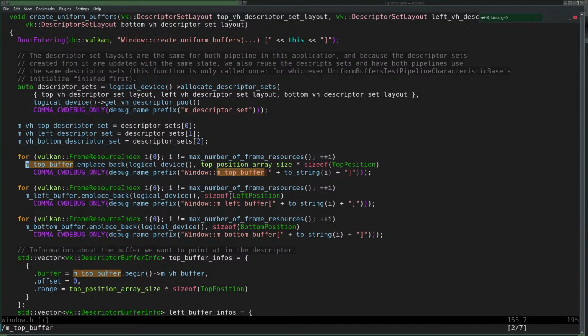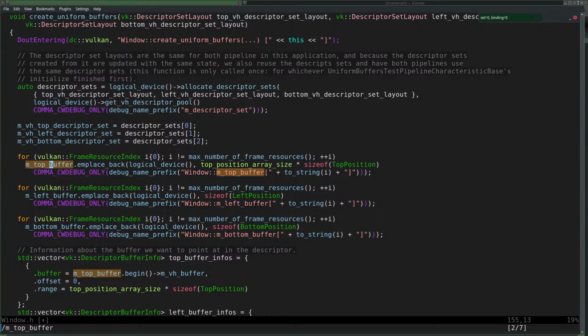I run over all the frame resources and emplace back. What is this?